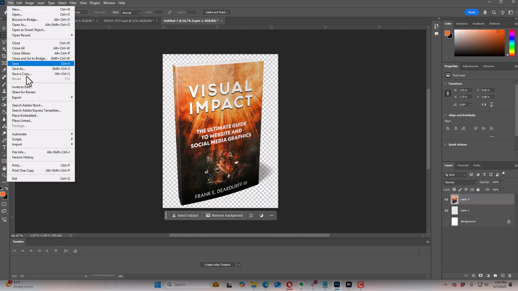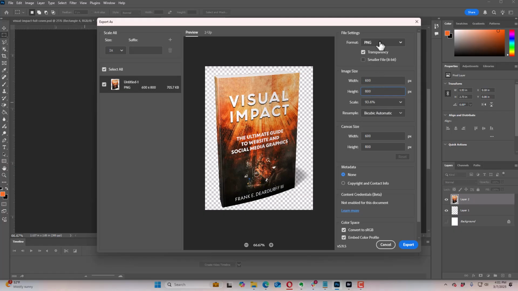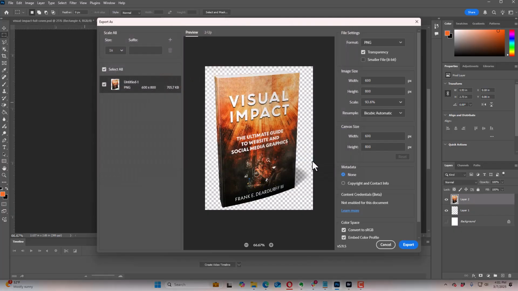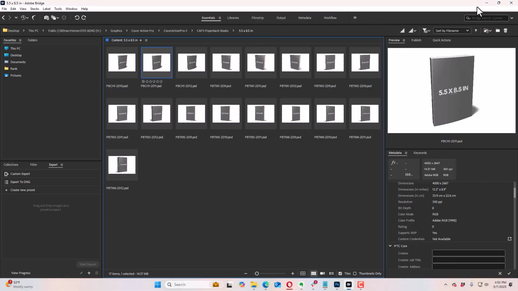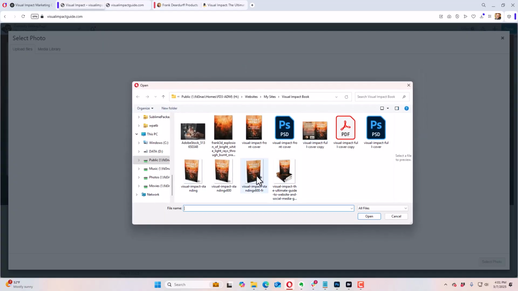So I'm going to go ahead and export as, and the file size is about what I want, 641 by, so I'm just going to make it 600. It'll change this one to match. And I wanted it to be a PNG. I'm going to export it, and I'm going to put it in this folder. I'm going to put it to 500, by 600. And I'm just going to use FR for facing right and save. And then we can go back to our document, select files, show all files, and we want the one here that says facing right.